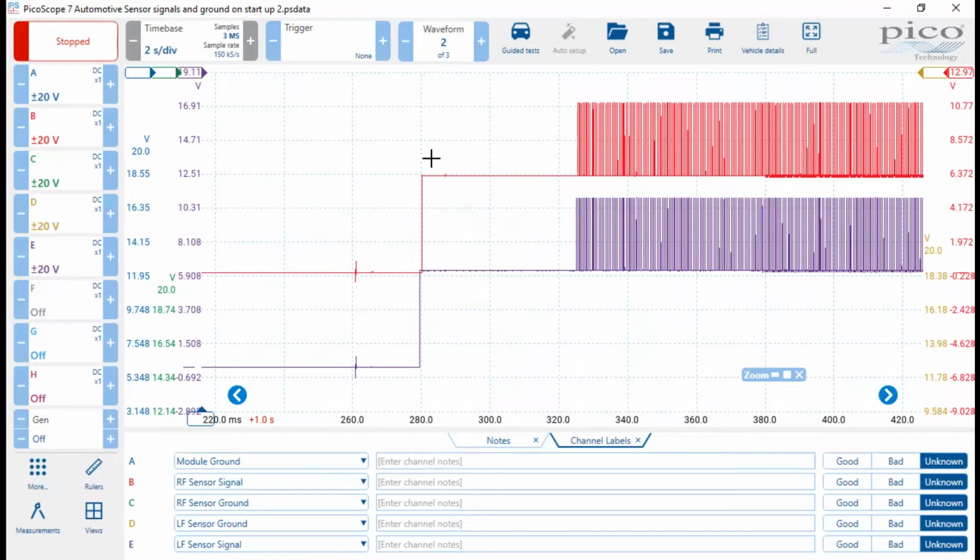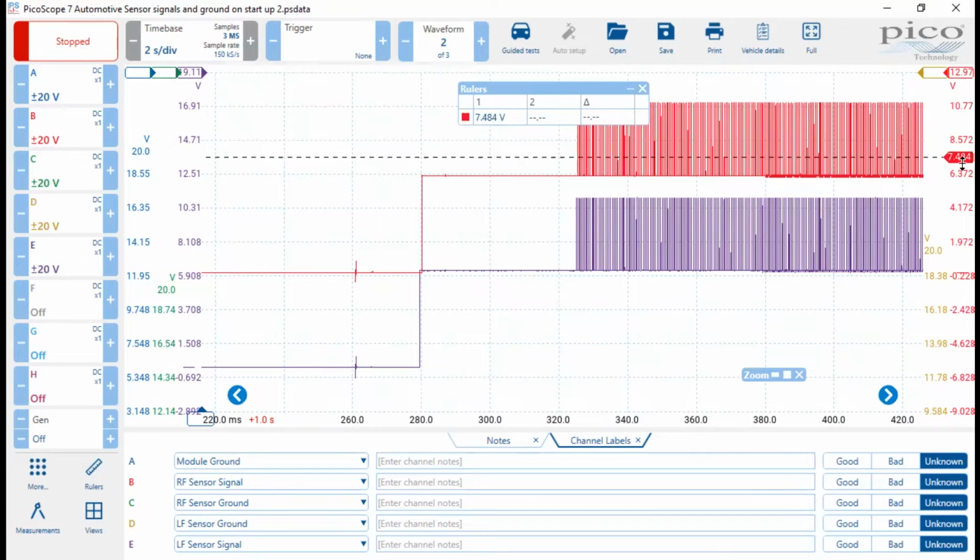They both kind of turn on at the same time, one slightly ahead of the other, which would just be the computer's turn on sequence. And then this would be the test pulse. The bias voltage on both of these guys is sitting at about 6 volts. Same thing with this guy right here.